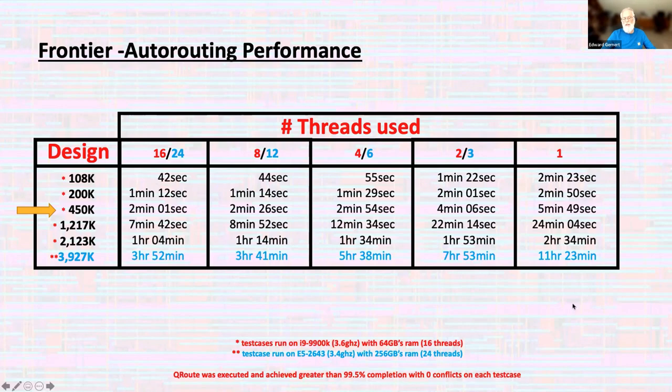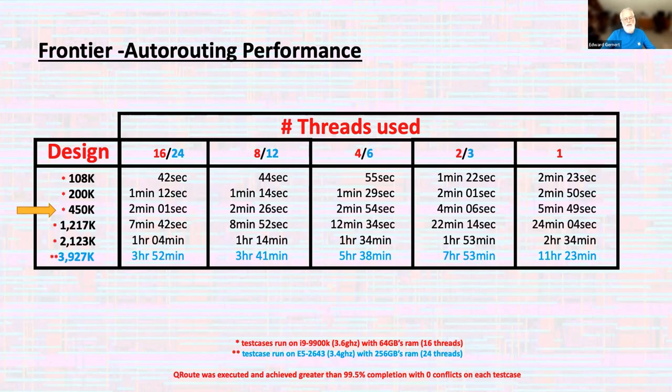And then you can really see if you look at 16 versus 8, there's not much change. When you go 8 to 4, there's a pretty decent change, down to 2 threads, down to 1. So it really doesn't buy you that much by maxing out your threads. But if you can do 12 or 8 threads, it really benefits the router. But the point of this whole exercise was to show that we can speed up the router. The router is very fast natively, but we can still speed it up with threading.